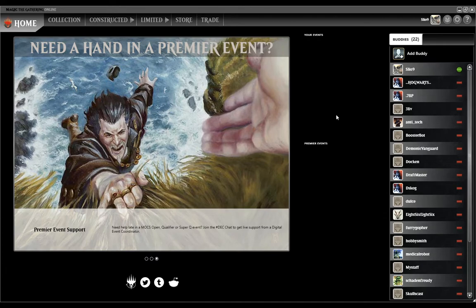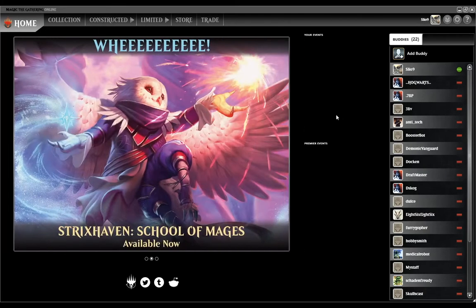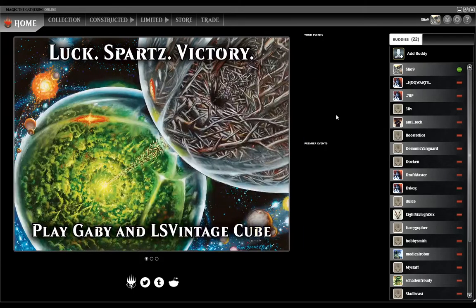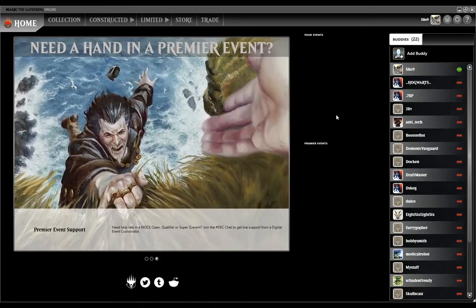When I was looking it up, I could find a list on MTGO, but I couldn't find a write-up. So I went with a write-up that Ryan Overturf had written based on the card list. The idea with this cube is that Gabby and LSV have a different take on Vintage Cube.